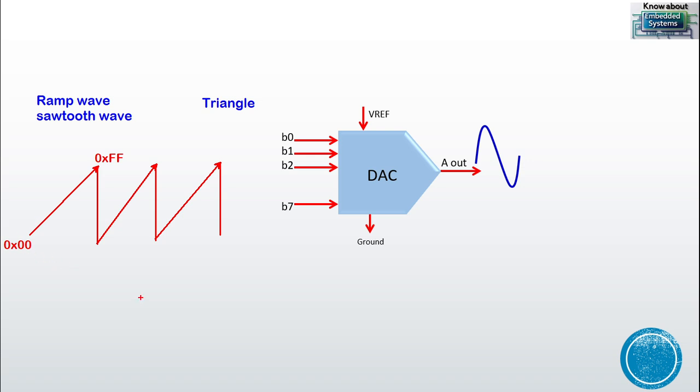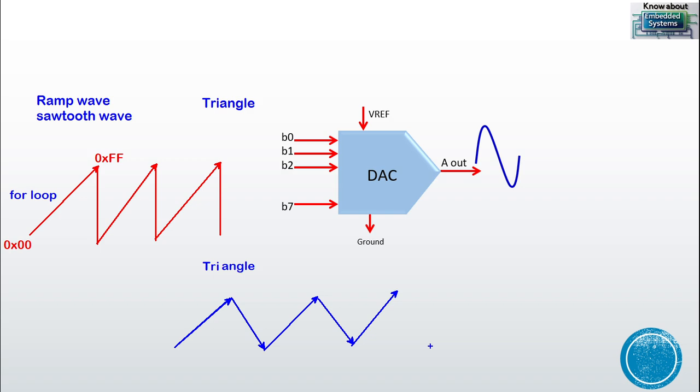In case of triangle waveform, the same procedure, we have to use a for loop. You can use a for loop, or you can also use a while loop. Using a for loop, you can generate the positive ramp, the ramp wave or sawtooth waveform. For the triangle waveform generation, we repeat the same procedure for incrementing and decrementing. One loop I'll use for incrementing and one more loop for decrementing. So I have to use two loops, one for incrementing and one for decrementing. In this way I can generate triangle waveform and ramp waveform.